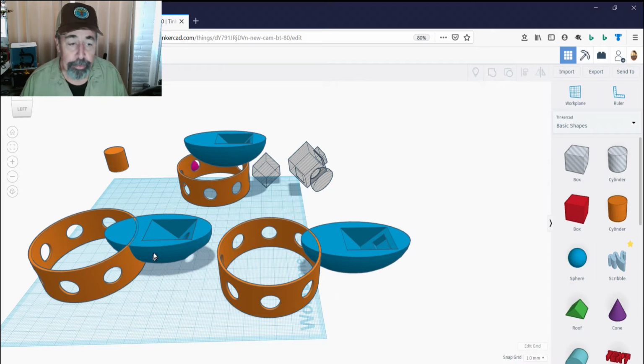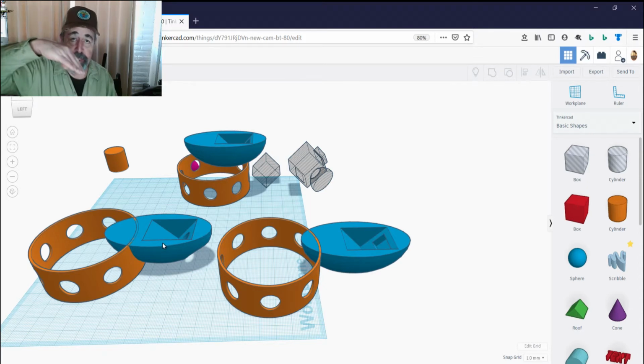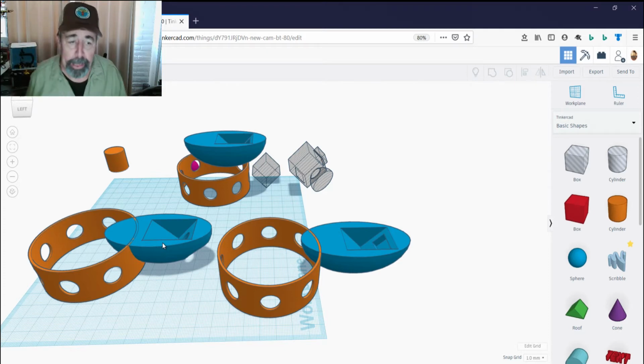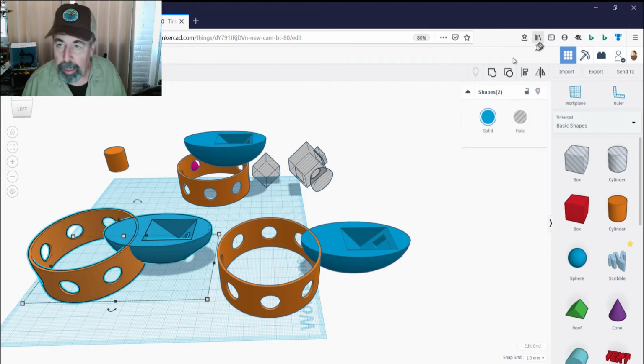Anyway, I'm working on this new 3D design for a camera that will face at a 45-degree angle away from the body of the rocket to get you a different point of view. I have cameras pointing down and cameras pointing out, but this is going to be a pod on the side of the rocket. So I'm in here in TinkerCAD and I'm having the darndest time.